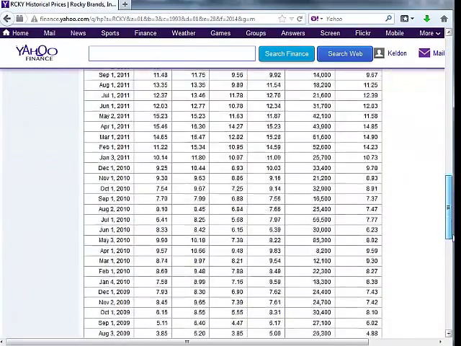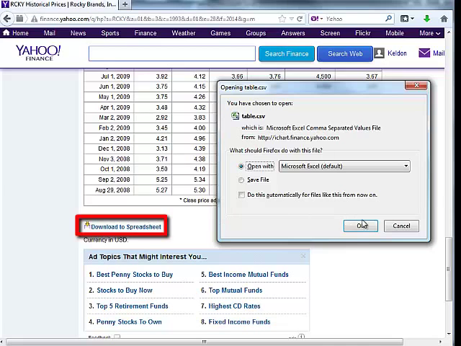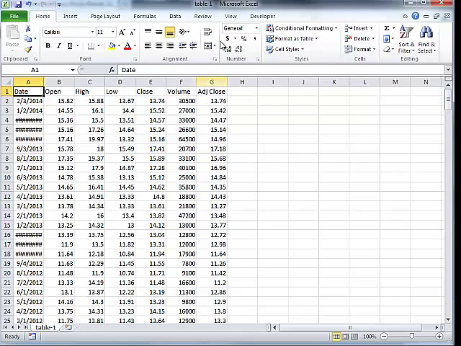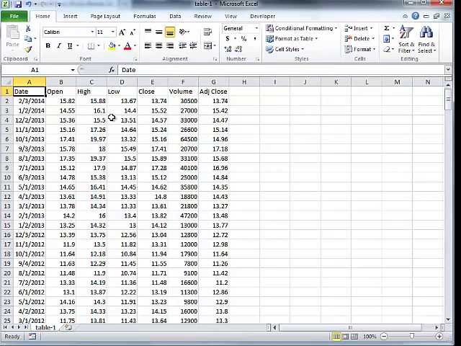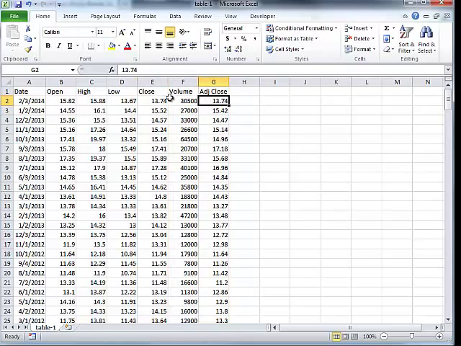And then as I zip down to the bottom, I'm going to do the same thing, download the spreadsheet. Open with is fine. And this one looks like this now. You say that looks exactly the same. I should point out here, however, that as you look down this one, we have close, and we have adjusted close. The adjusted close is adjusting for dividends, stock splits, and all of that other junk. So that's always nice to know.